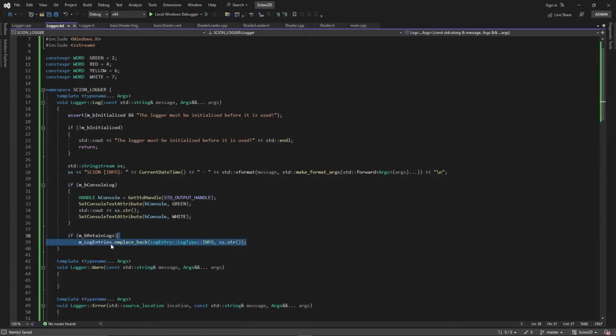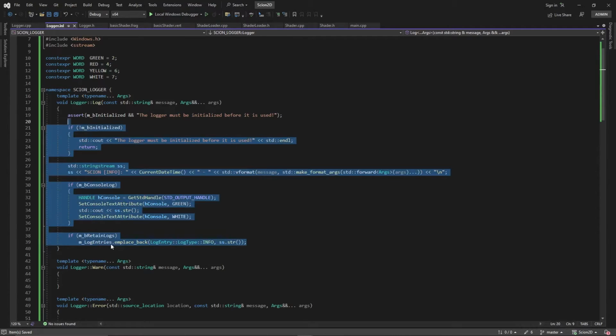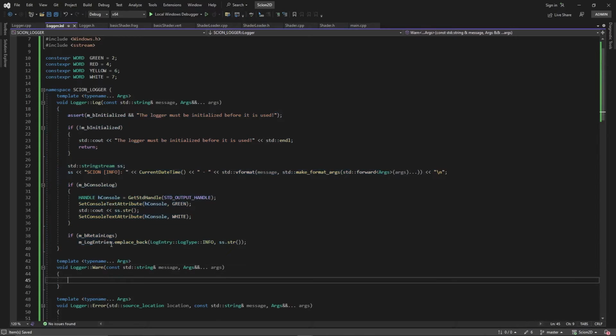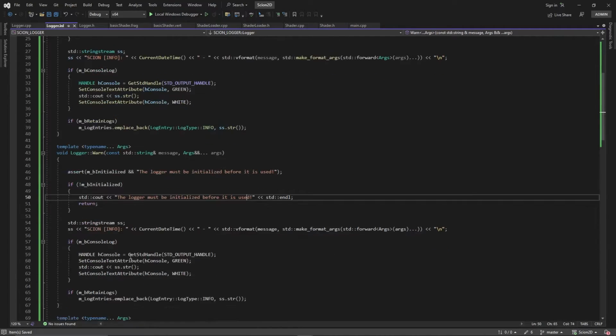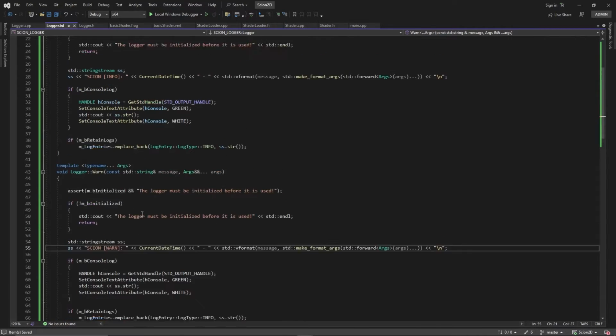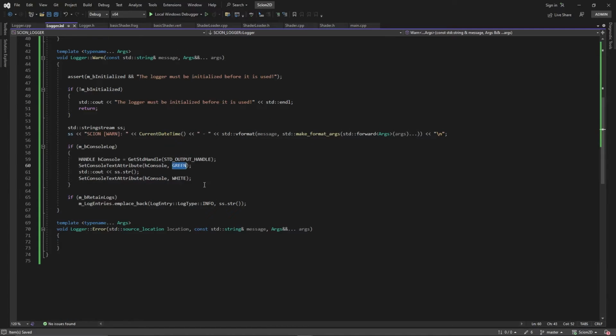Cool. And we're just going to copy all of this and do the other two because they're basically the same thing. Okay. And we'll just change this to warn. And this is yellow here.